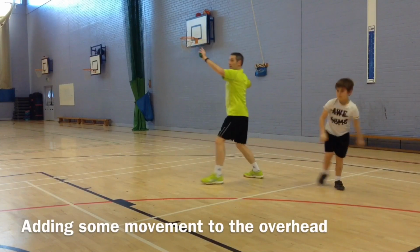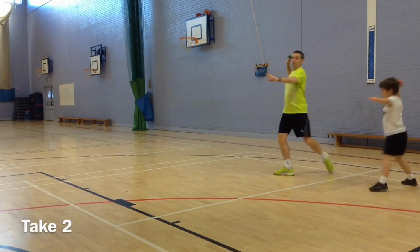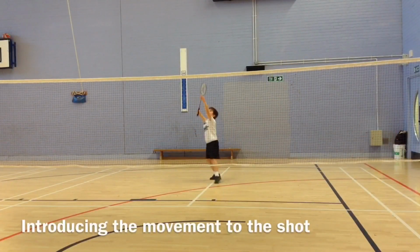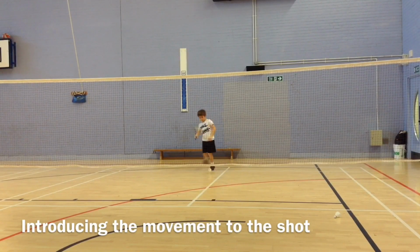Chassis back. Ready, turn, side step. Step back. That's perfect. Brilliant. Well done. Side step back, and left leg as you hit. Good movement. That's excellent. And again. Side step and the left leg. Nice movement, keep your eye on the shuttle.